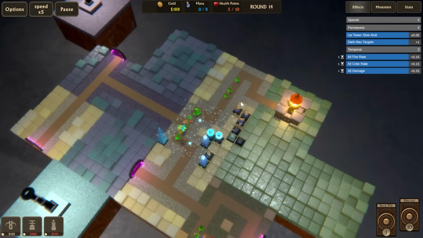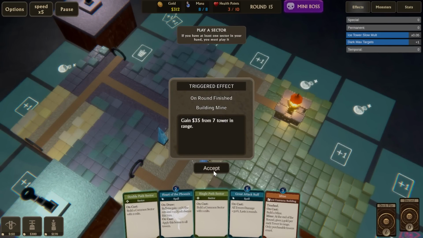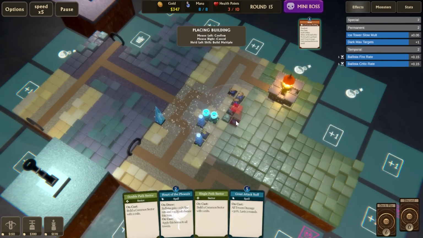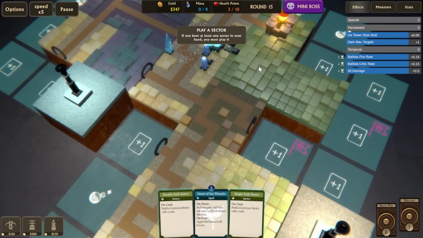Uh-oh. I think we're gonna lose here. Well, we're not. Okay, so we need the health potion. Those suckers didn't want to die. I've got just enough mana for another mine. Just put it there. Great attack buff.